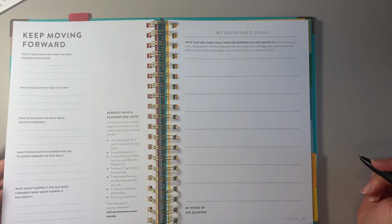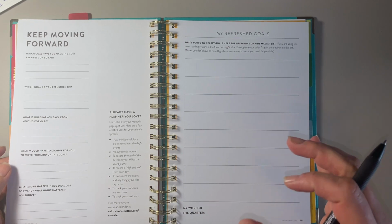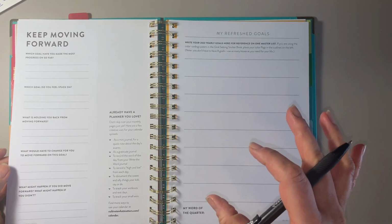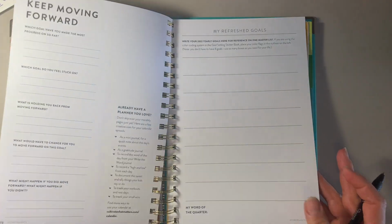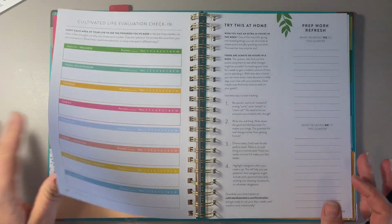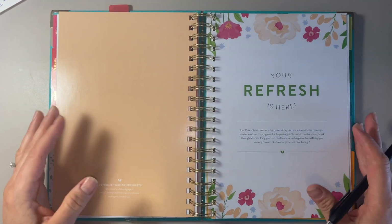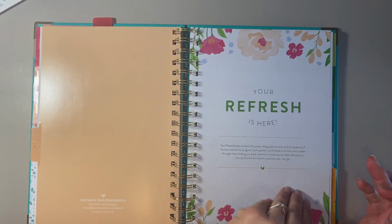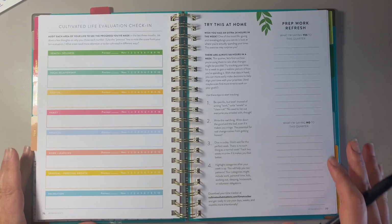I'm not really 100% prepared for this because I don't really have specific goals, I guess. I don't really know how to say this. This is like a refreshed goal section, just a check-in for every quarter. So I think what we'll do is fill them out. I'm not 100% prepared because I completely forgot that it was the spring refresh, but I do have some ideas for this quarter.